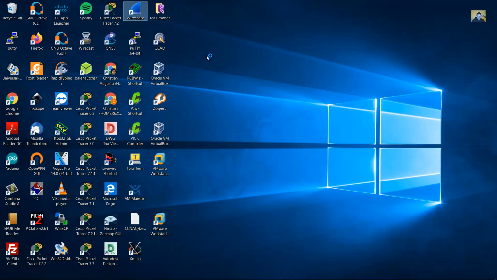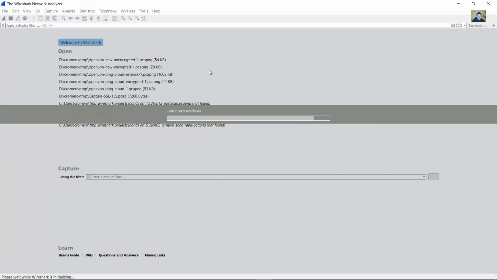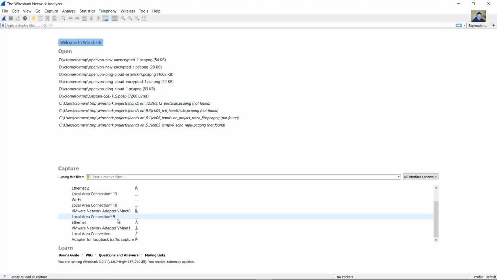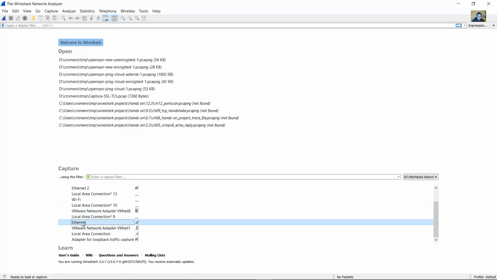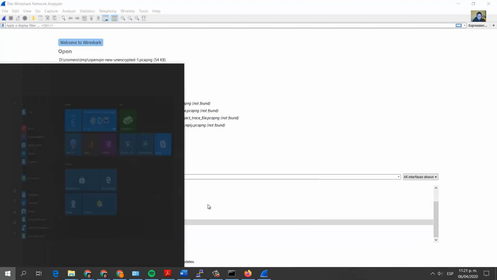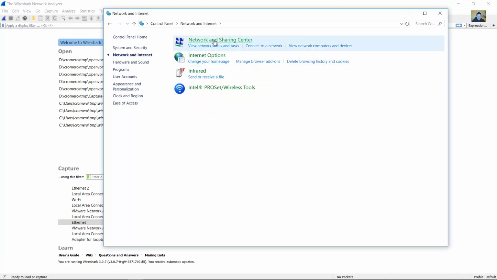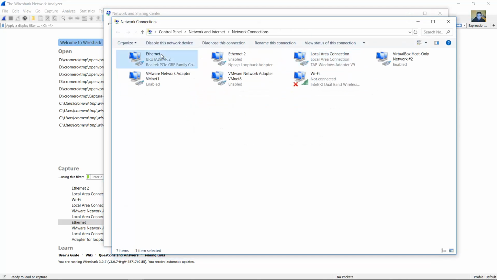Wireshark. Okay, this is my physical interface, Ethernet, not for the tunnel, and this is the TAP-Windows adapter V9.